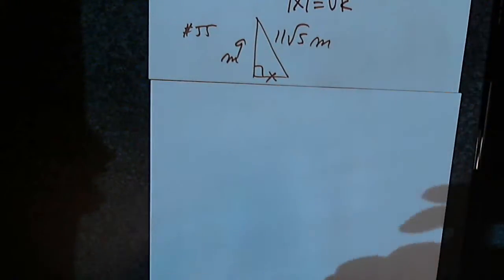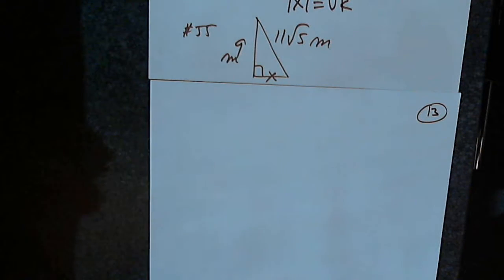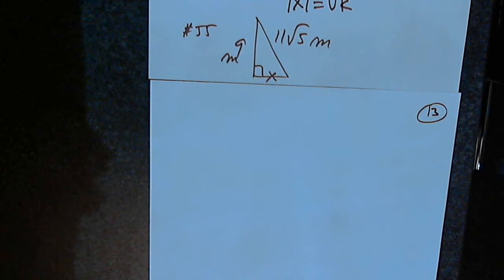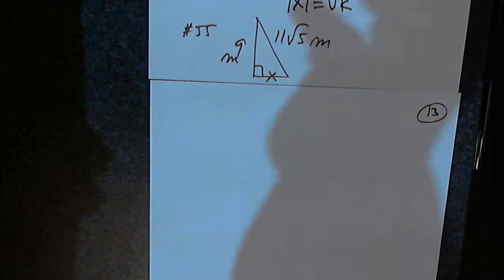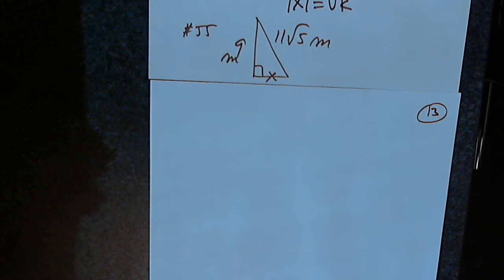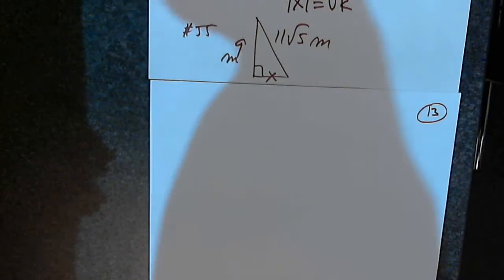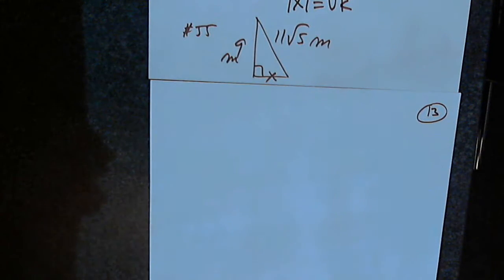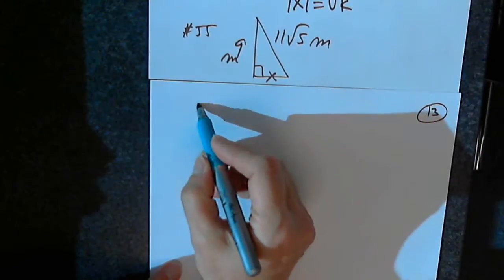Remember, the notation is not important as long as you write the correct sequence. The hypotenuse squared equals the sum of the legs squared. Can anyone get us started? Yes?